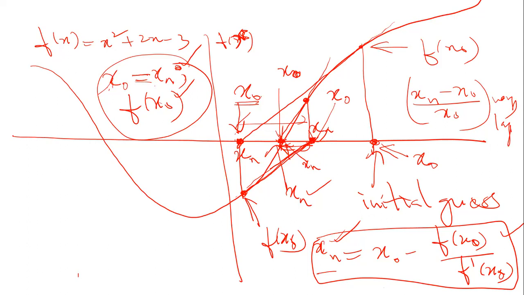So as you see, as you continue your iteration, the gap between the new point xn and the guess point x0 is getting smaller and smaller. So subsequently, when this consecutive point in the iteration becomes very, very small, then you will arrive at the root where the functional value is 0. Okay, that is the numerical technique.